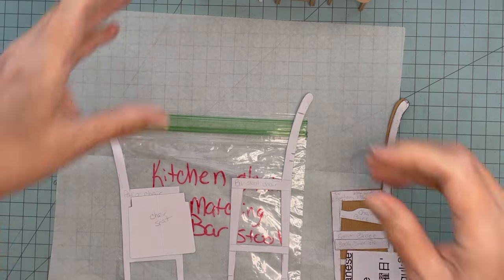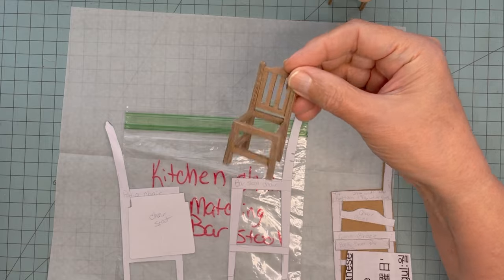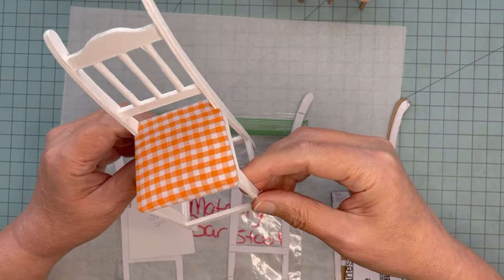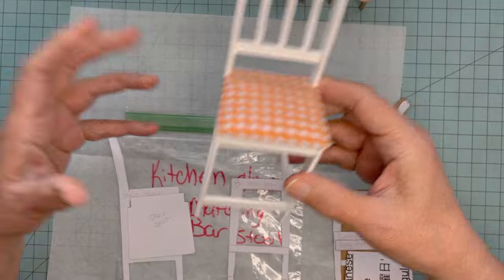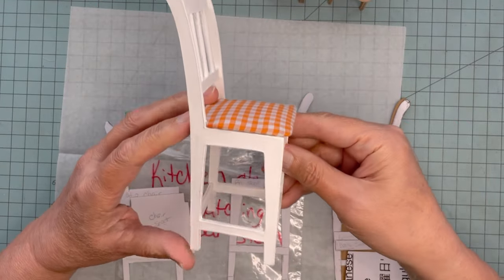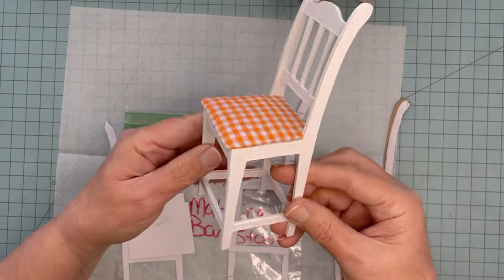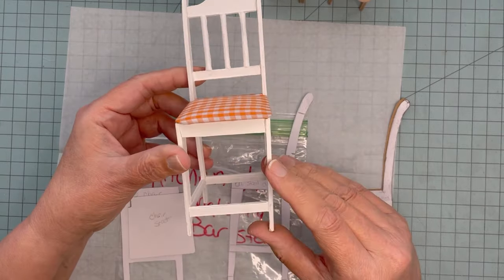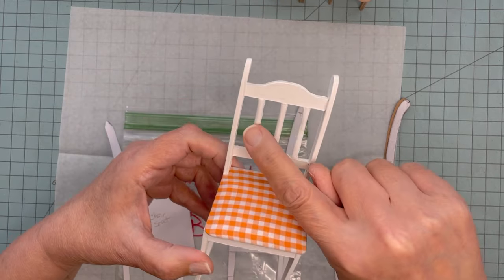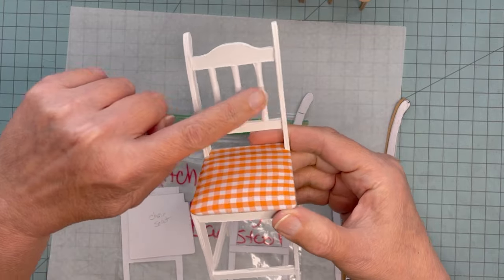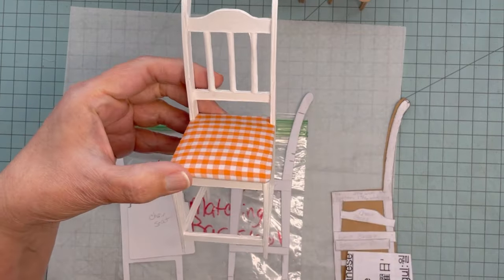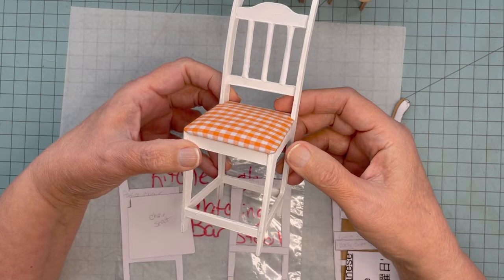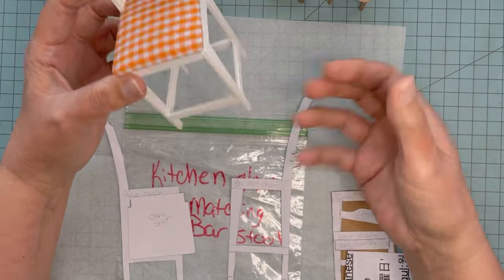I wanted to drop in real quick and show you because this chair is kind of special to me. About 10 years ago when I was just starting to come back into working on 1:6 scale since my daughter was already grown, but I missed it, I wanted to make a chair. So I made this chair. I had to look at a lot of chairs and do a lot of trial and error, but I figured it out. This chair was made out of cereal box, I think it was about three to four layers maybe. I didn't know I was paper quilling until just recently, but I even paper quilled the little spokes back here in the chair. I was very happy with it, and I'm still proud of this chair that I actually created this pattern because I'm really not that good of a furniture maker. It was just special to me and I wanted to share it.